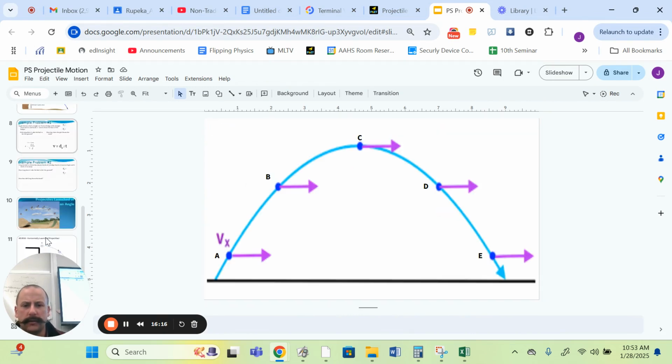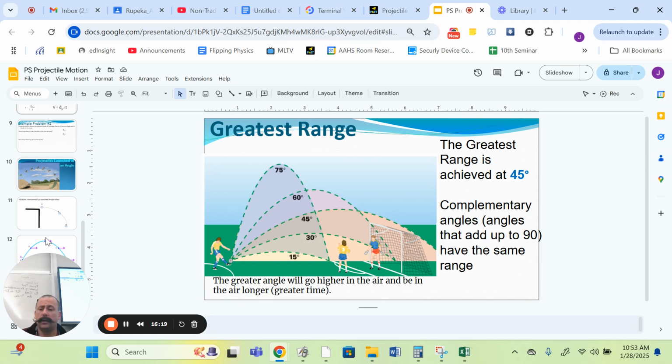Okay, projectiles launched at an angle, did that one. Greatest range. The greatest range occurs whenever a projectile is launched at an angle of 45 degrees. That's because your vertical and your horizontal components end up being the maximum whenever it's kind of right in the middle, halfway up, whenever you're aiming. Now, the other key bit of information on this slide has to deal with complementary angles. Complementary angles are two angles that add up to 90 degrees, and they have a really interesting feature. If you notice, 15 and 75 degrees land in the same spot. 60, 30, they land in the same spot.